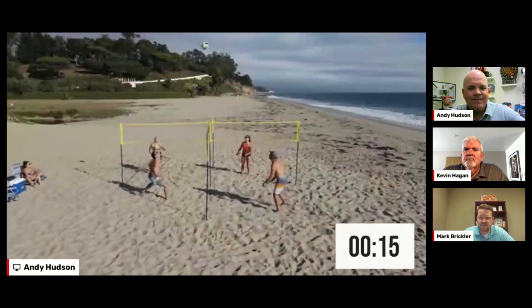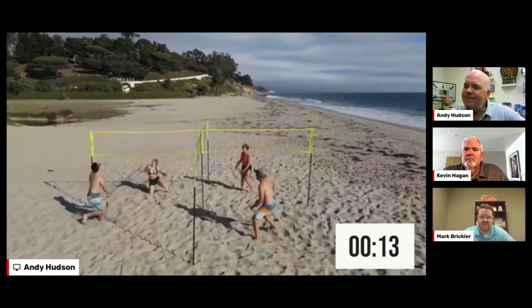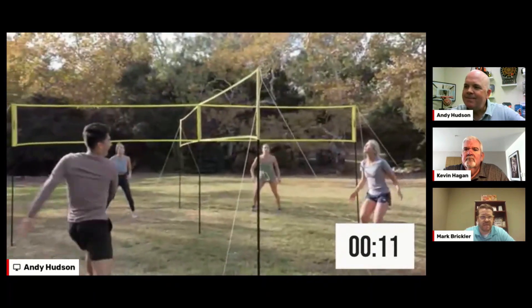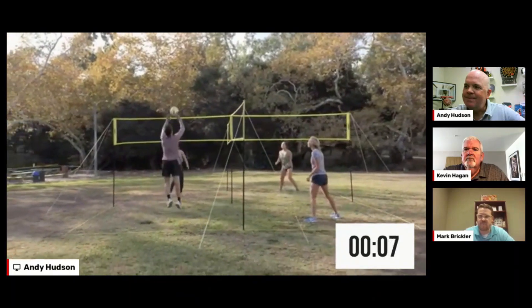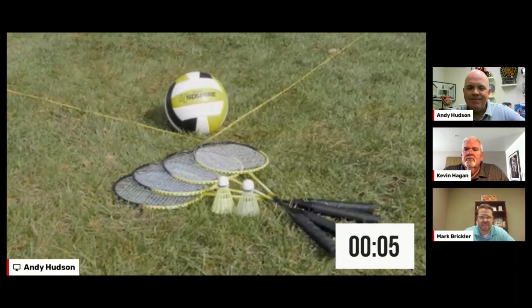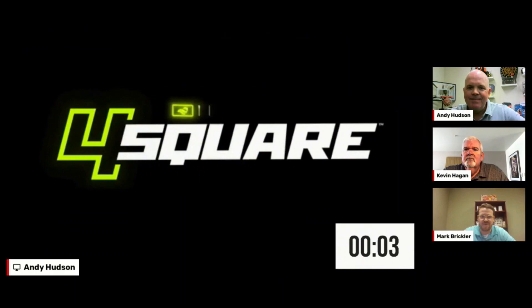It's easy to set up and comes with a nice carry case so you can take it on the go. I imagine setting up a system in my backyard — I went on a VRBO vacation recently and think it'd be a great fit for that or the beach. I'm sure my kids would create new games and variations.